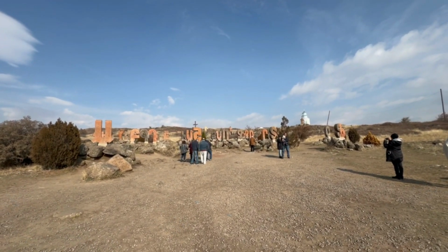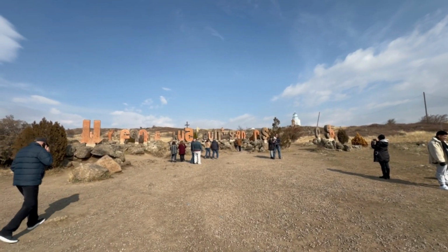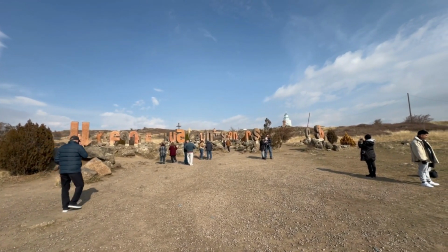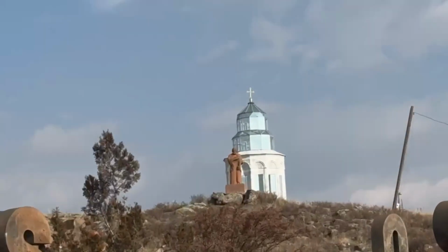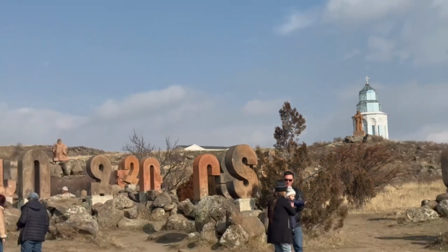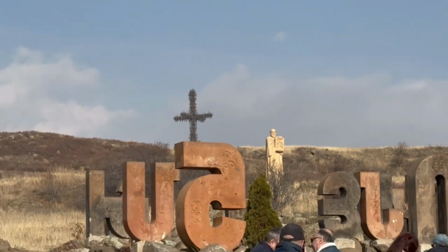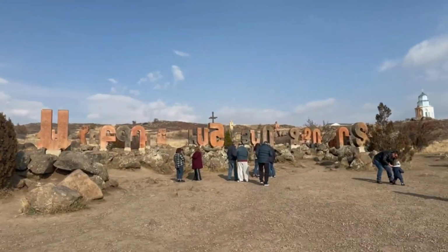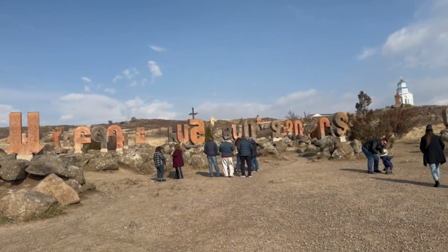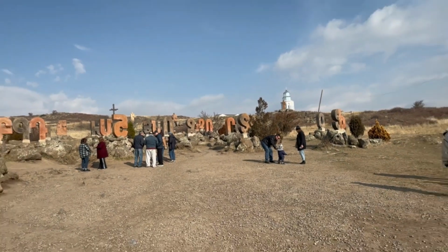And also you can see many other statues. They are like scientists, writers, historical writers like that. And right side there you can see St. Gregory Illuminator. And far away in the top of the mountain you can see big cross. That cross they put in the top of the mountain when it's come already 1,700 years that we are Christian country. We are not Christianity. About that I'll tell you tomorrow. Okay. No worry. So we continue.